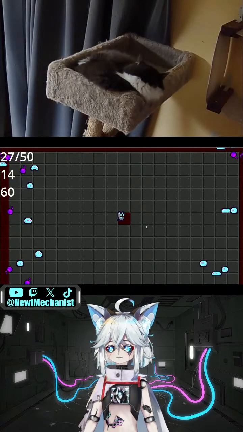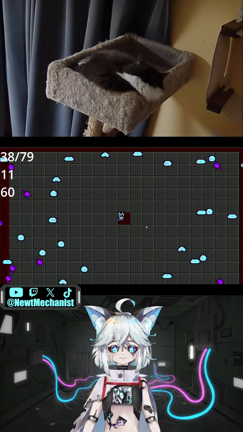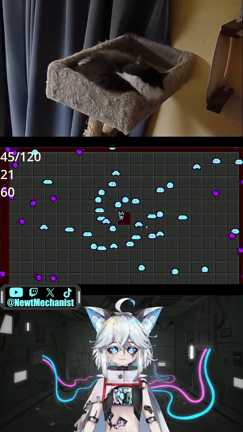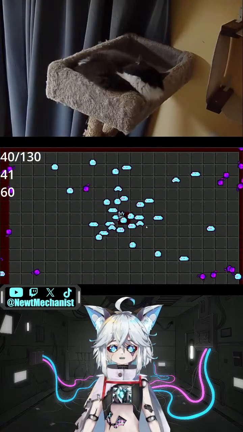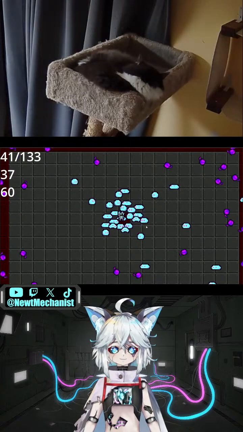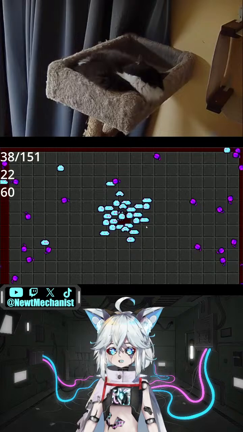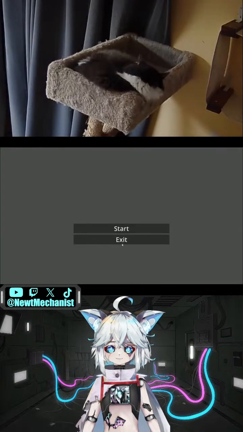So you can see them appearing off the edges here. Interesting, but they aren't spawning numerously like that. Oh, that's interesting. We got something broken again. Oh no.